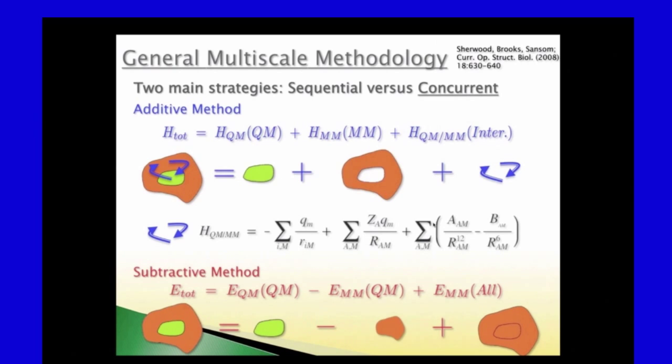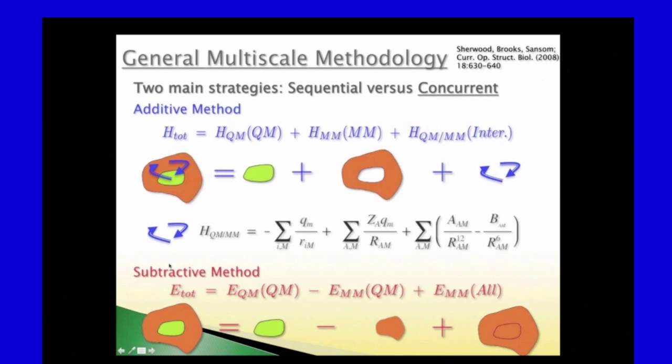Let me say that again: if you have a carbon atom in your quantum region and a carbon atom in your classical region, they interact through your standard classical Lennard-Jones potential. And the parameters for that have to come from some force field. We predominantly use CHARMM in my group and the people I know, but people do this with AMBER and OPLS as well, and I think these are the three most popular ones. So that's how this gets done. Obviously, your van der Waals and dispersion effects purely inside of your quantum region will be handled by whatever quantum level of theory you choose to do your calculation.